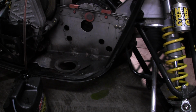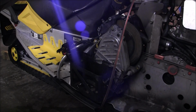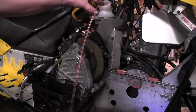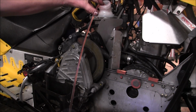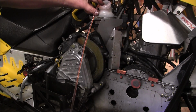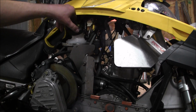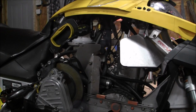Alright, I'm gonna have to hold this. I'll come back when it's done. Did you even see what I was doing? The back corner, it drops down. So I got the hose in there, sucking out every little bit I can. The less that goes all over my garage floor, the better, right? Alright, oil is out. I'll take that old oil, I'll use that in the chainsaws. I'll put some fresh in this.